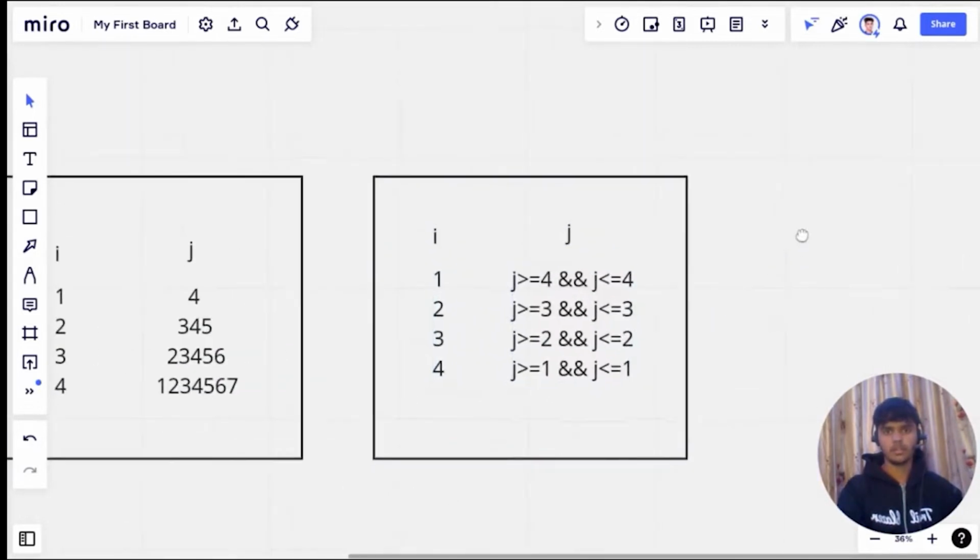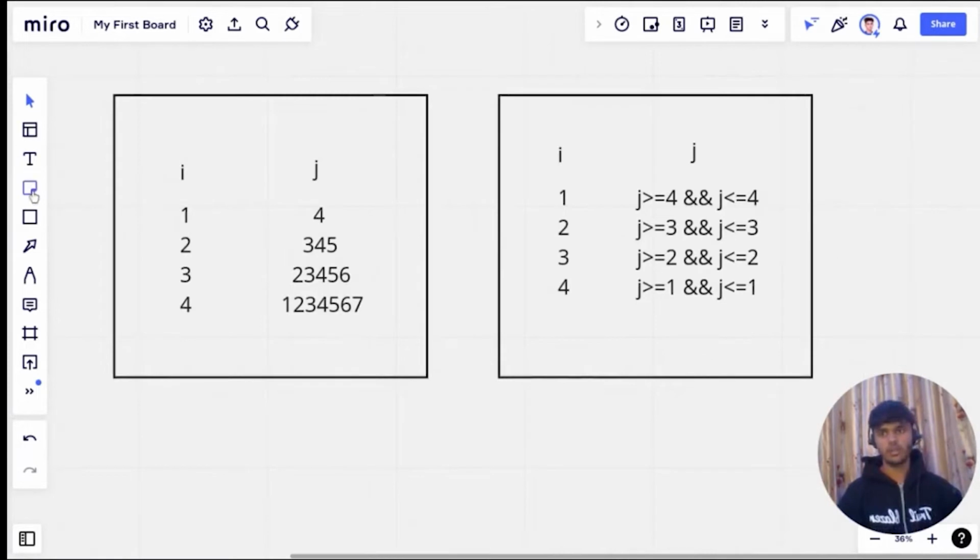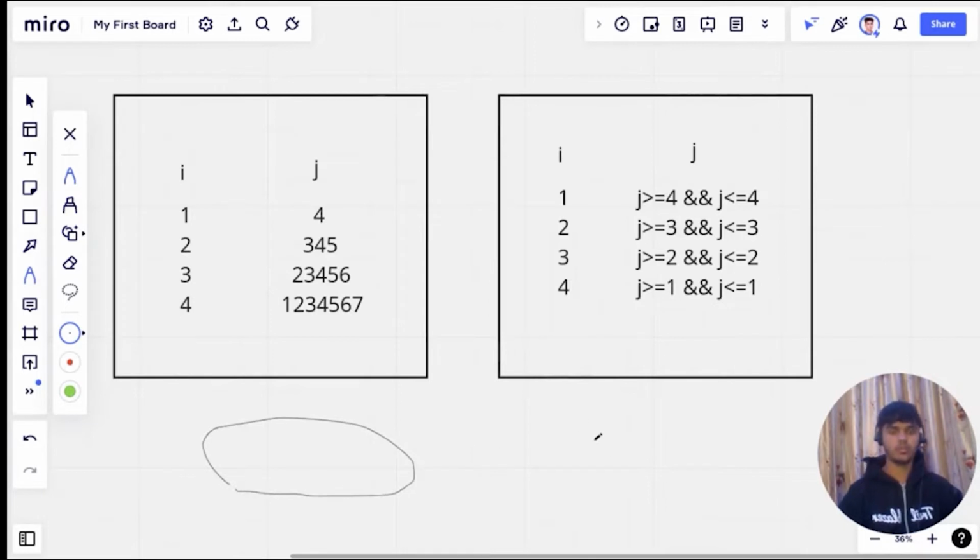So after putting this in that way, how can I convert this into a one line code? In a one line code, just like we did in previous videos. What we always do is find some similarities from this, how our I is going to work. So let's have it: 4, 3, 2, 1, in a decreasing manner, or I is 1, 2, 3, 4, 5 in an increasing manner. So what's the logic? How can I compare this?